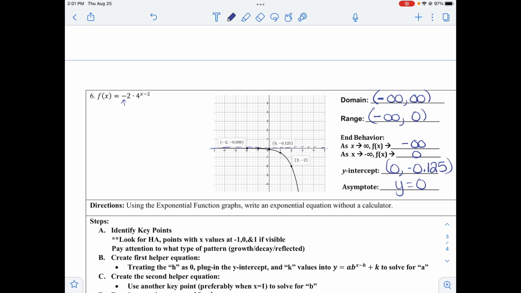The 2 is the initial. It also kind of tells us where things are hitting. This one's a little different though, because normally we say, oh, well, that A, that's where our initial is, our y-intercept. But notice it is not. Our y-intercept is not there. Our y-intercept is at (0, negative 0.125). So we'll have to think, how do we get that? And we're going to see that in just a few minutes. And then here, now we have an h value. And we haven't seen many of those yet, but we have no k. So the k, because there's nothing here, it's like a plus 0, that gives us our asymptote. So pay attention and start paying attention to those connections.